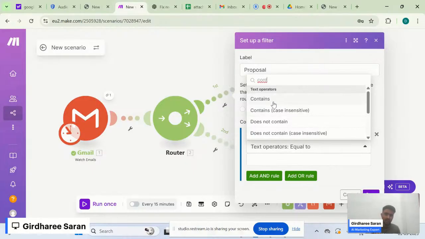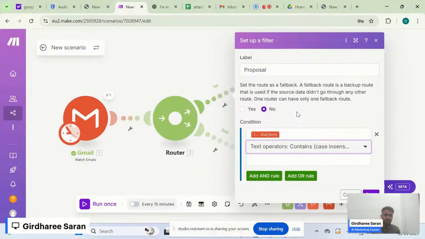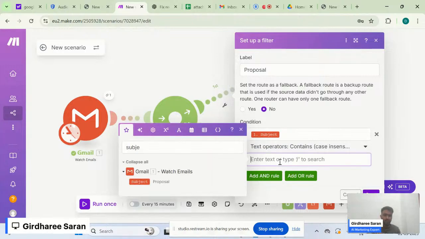We have contains, contains case insensitive, does not contain, and does not contain case insensitive. We have four. We will use contains case insensitive, because sometimes the P in proposal is in small letters. Just click on it. Now add the keyword that should be in the subject. I will use proposal.